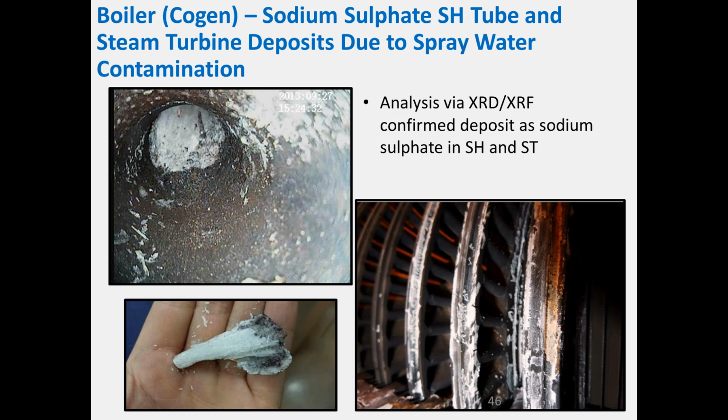Here's another plant, again very heavy deposits because of carryover in their superheater, and they have a small couple of megawatt steam turbine, and steam turbines are not meant to have these white deposits on the metal blades, and that's because it was sodium sulfate again transported through that particular plant. They came to me and said, hey, is it normal to have these big white crystals coming out of our superheater? And I had to say to them, no, there is none at all.